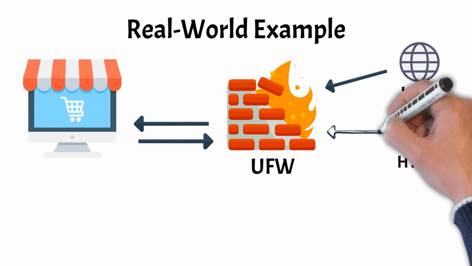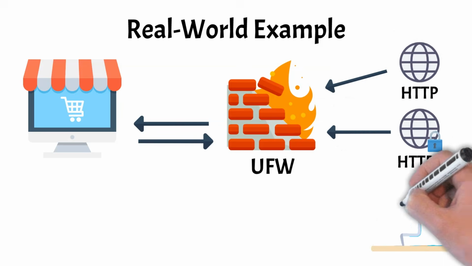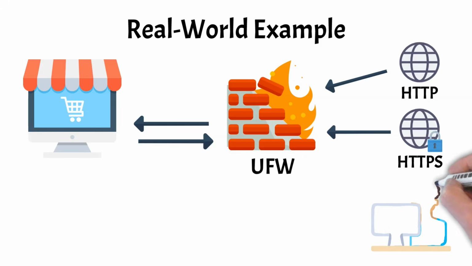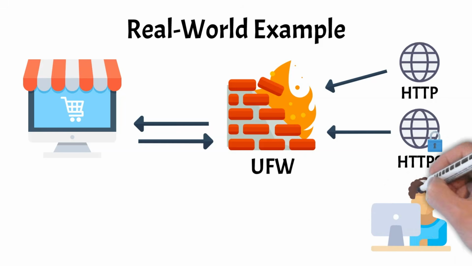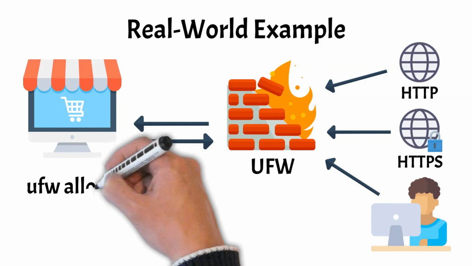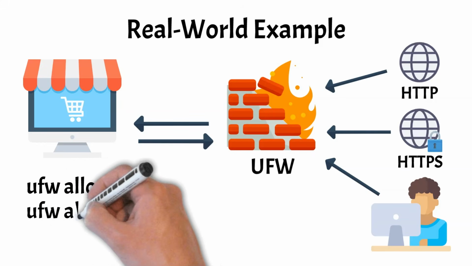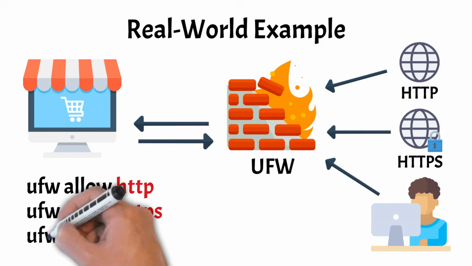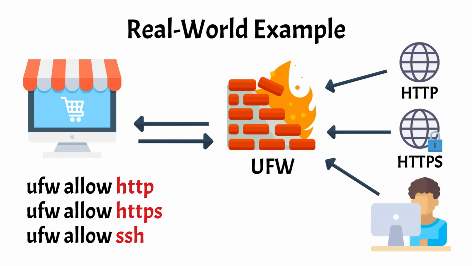At the same time, administrative access over SSH should also be available for tasks like updates, maintenance, or deploying new features. In order to allow those services to access the website, you might use these commands we discussed in the previous chapters. Keep in mind that you also shouldn't be too extreme with the restrictions.